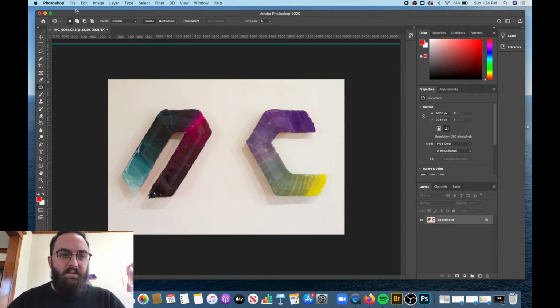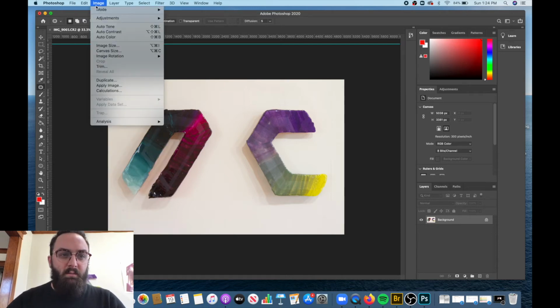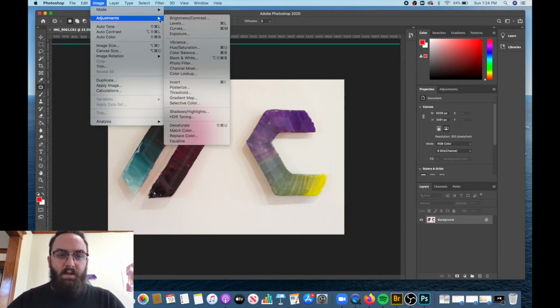And adjustments are under Image Adjustments up here. And you can create them as layers. I recommend creating them as layers and not using this adjustment menu because these are all destructive editing, meaning once you make the edit, you can't really go back from it, or you can't fine-tune those edits.